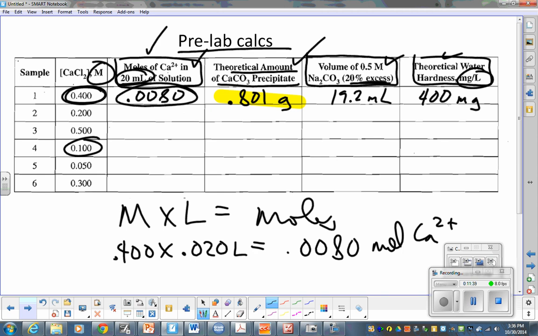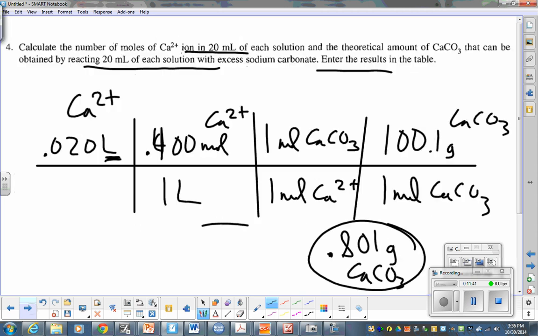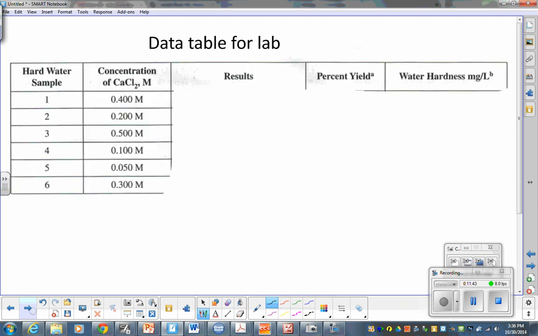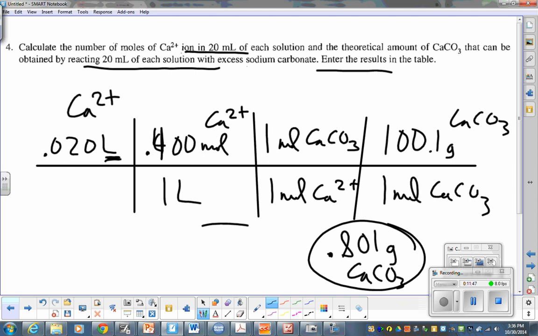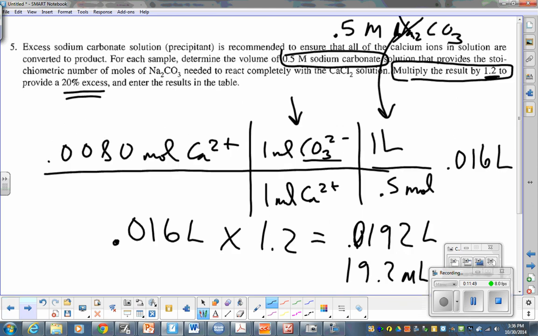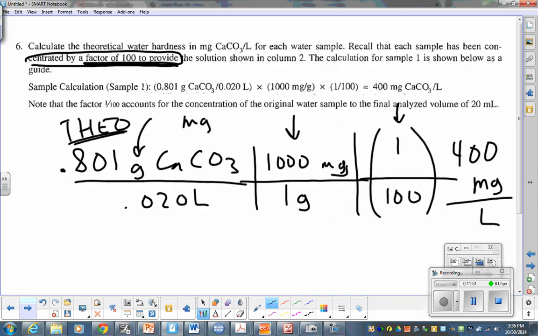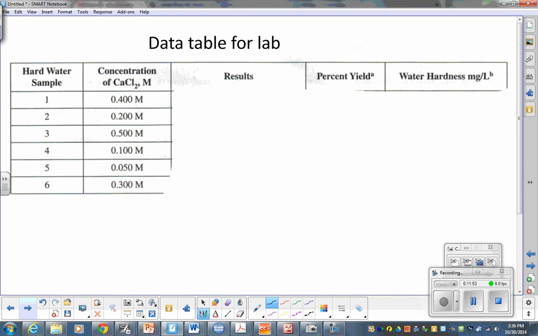The last thing you want to do is set up your lab book. You can describe the procedure. Basically, you're going to pour one solution into another with a beaker and filter it out. I'll let you create your procedure in numbered steps. After you create your procedure, you'll have the data table that you just calculated, and then this is our actual data table for the lab.